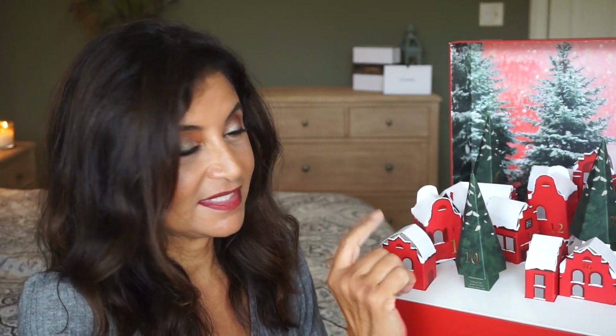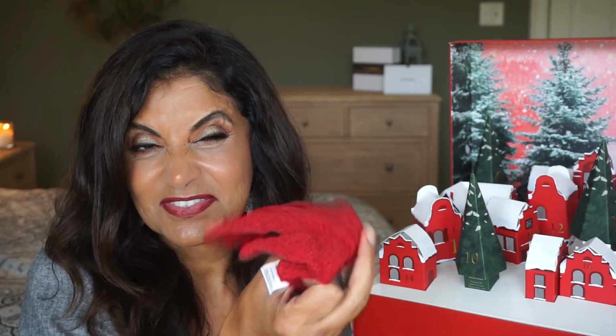Jumping back on here because I did some research, and these products are not the same as last year's. Just the design of the Advent calendars from last year's with the red motif, and this year's it's the same design but in yellow. So the products that we have in here are for this year, not from last year like I thought. So I applaud Rituals for doing this because I'm loving the products that I'm seeing. Minus the red glove, of course, but I do like the color. Pretty much everything else I'm real happy with. So this is beautiful. I love this calendar, as you can tell.